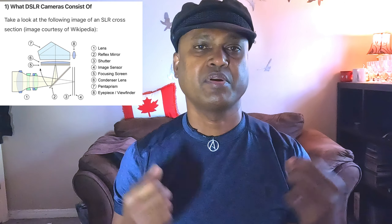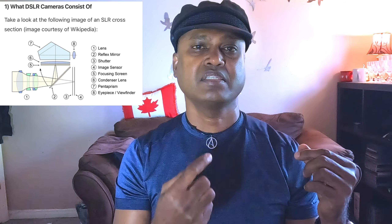How DSLR cameras work is very important to understand. I'll show a picture that illustrates how light goes into the camera and is recorded. The light passes through the lens and, with various mirrors, it reflects and comes through the viewfinder. When you click the shutter release button, the mirror flips open, the sensor captures the light, and the image goes to the memory card. The mirror gives the image on the optical viewfinder through multiple reflections.